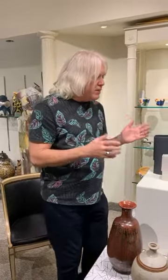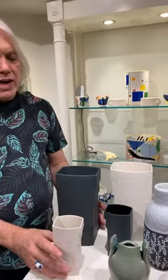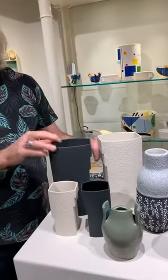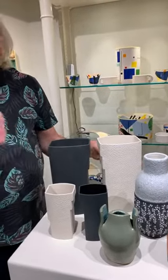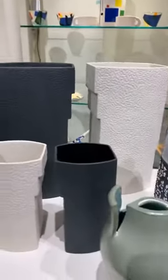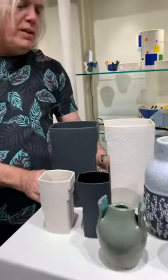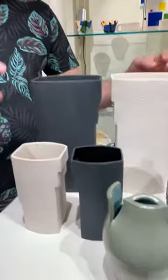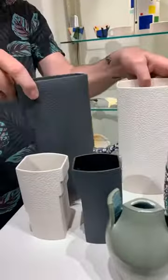Everything you see here today is 100% functional. We're going to lead off with Goyer Benaut. These are called the Petit Frisson and Le Grand Frisson, and what's really interesting is that it's all about how you look at things — you can see these go almost like a little building, and you can turn it different ways.